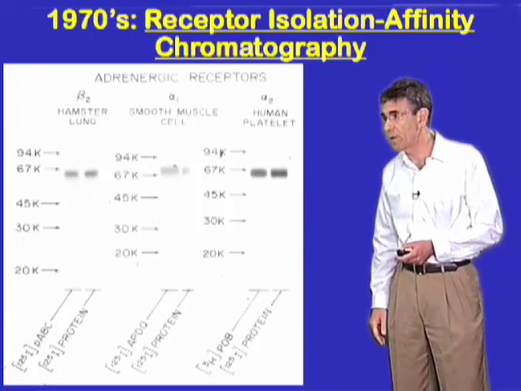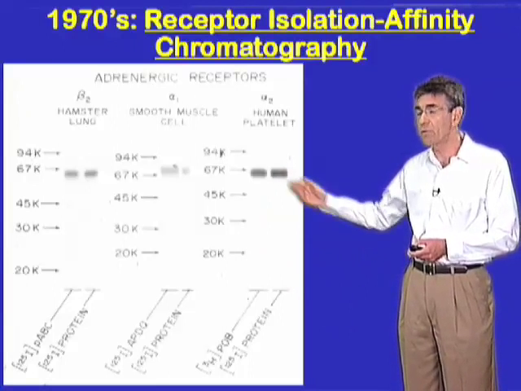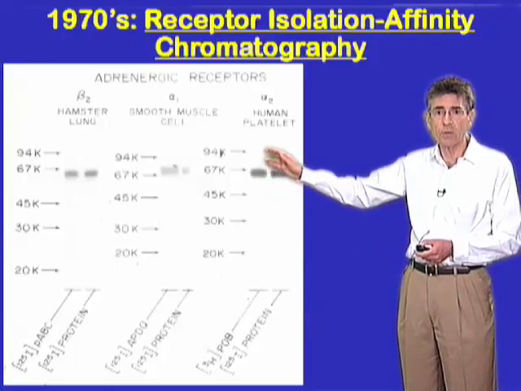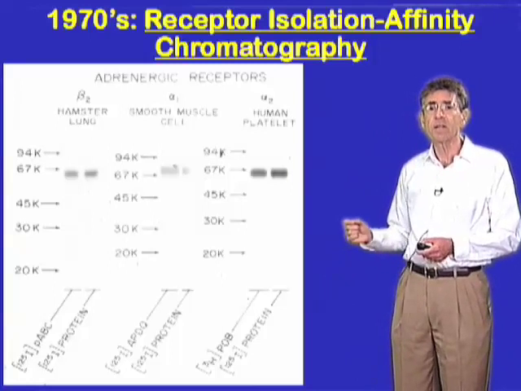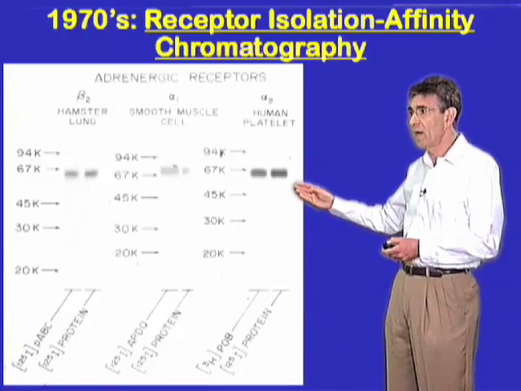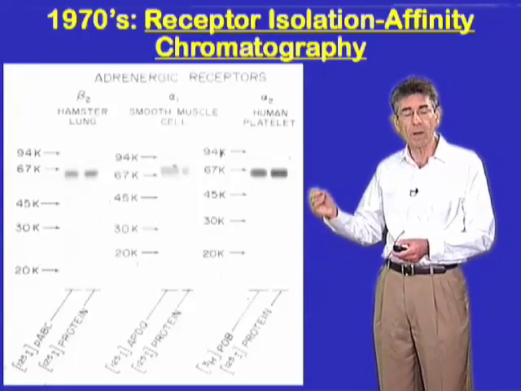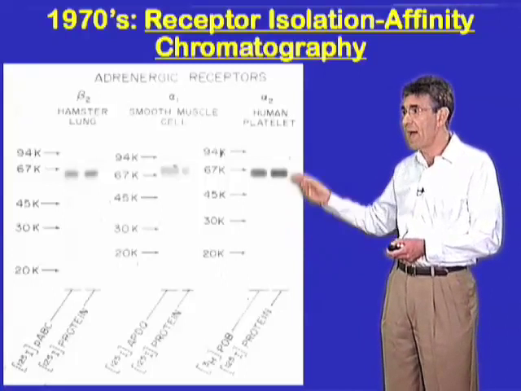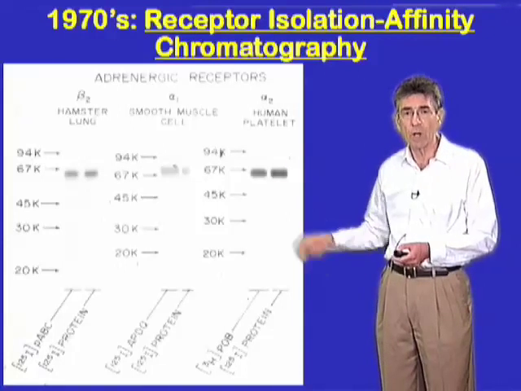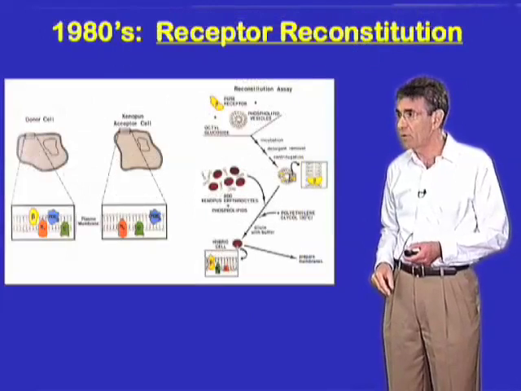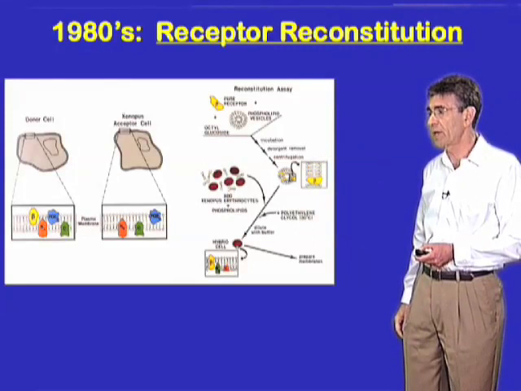At this point, and this would have been the early 1980s, I would say, we thought that these kinds of conclusive findings would convince the skeptics that the receptors really did exist as specific isolated molecules. But in fact, the skepticism persisted in some quarters because it was said, well, how do you know that this isolated molecule, even though it can bind your drugs with the right specificity, how do you know that it's really the receptor, that it's really capable of conveying responsiveness to an isolated system? And to take that final step, we turned to the technique of receptor reconstitution.